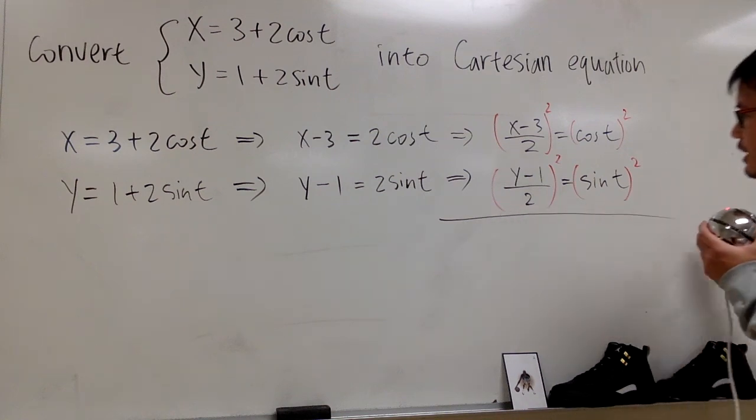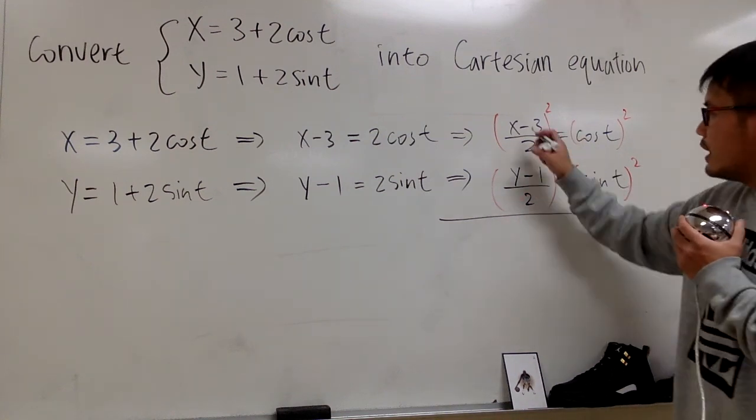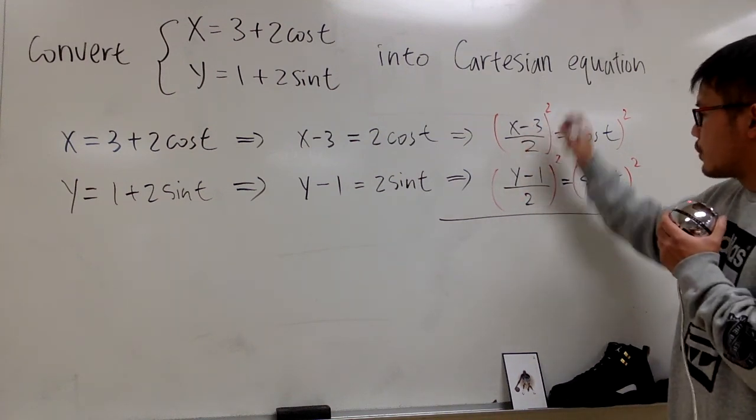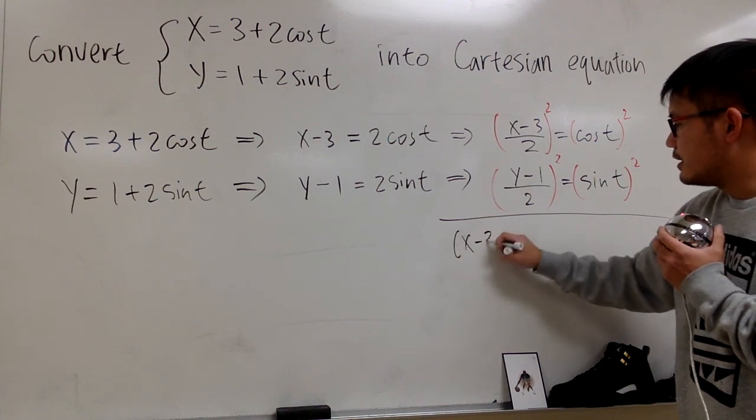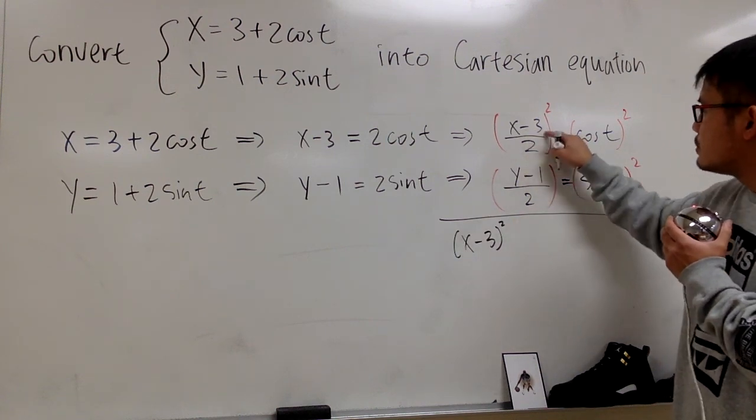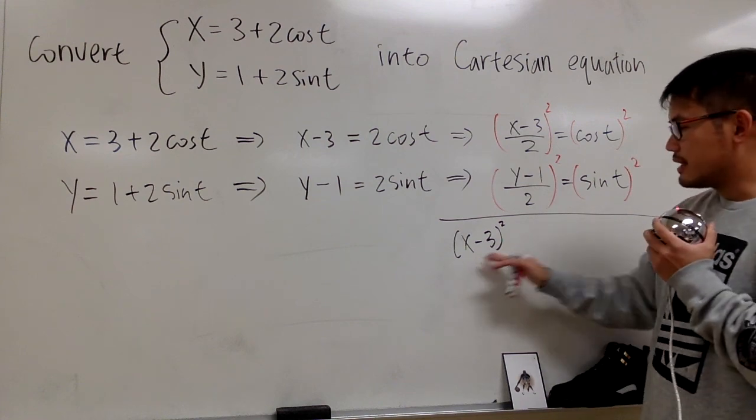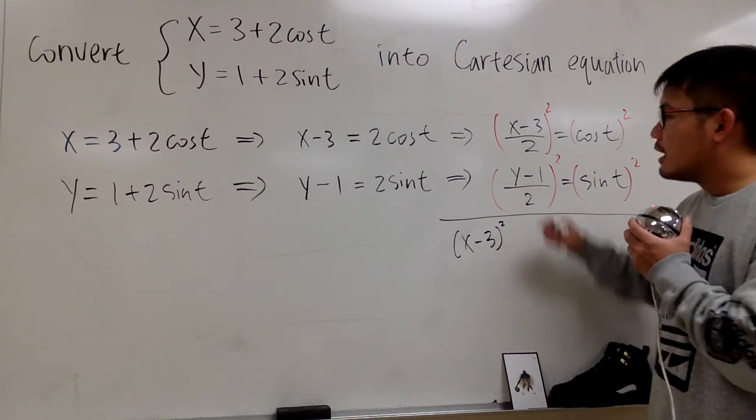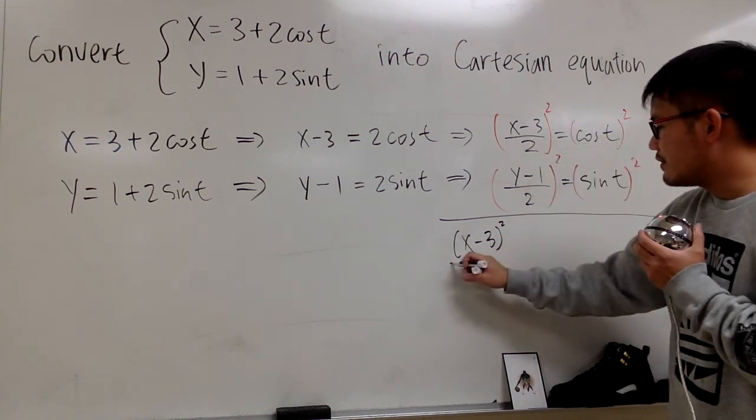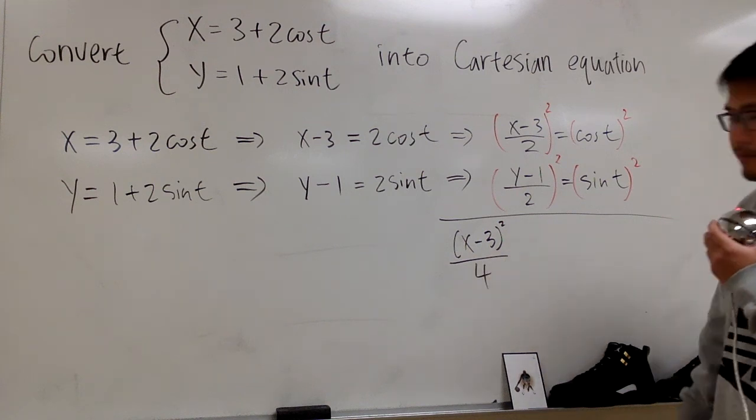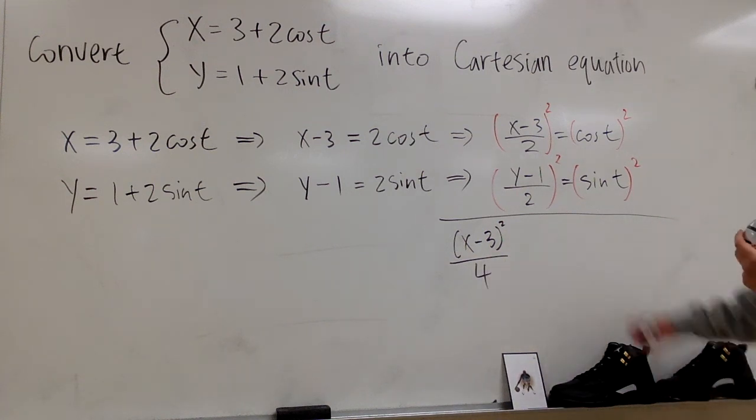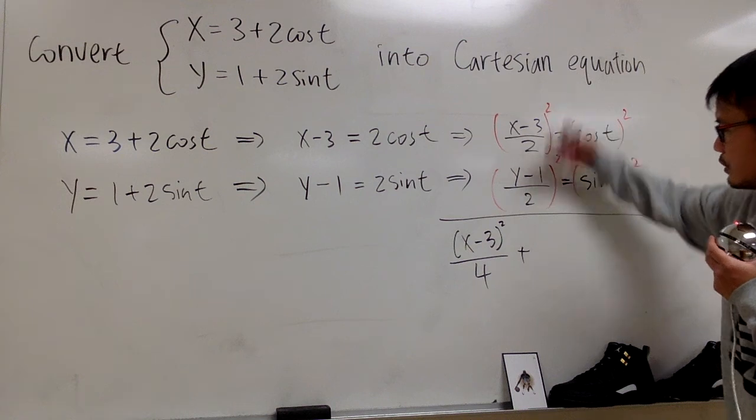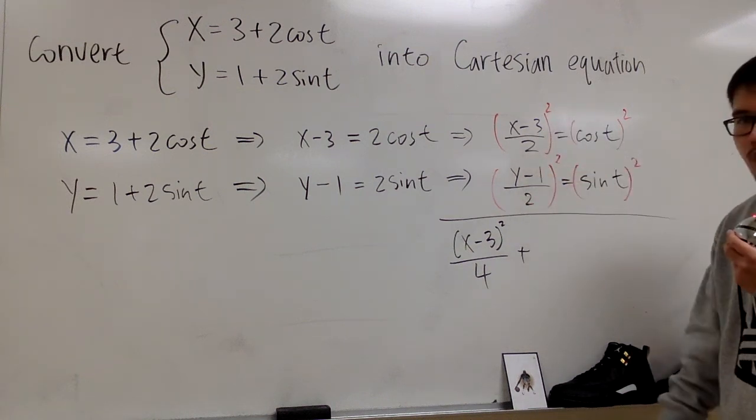At the end, this is going to give us what? Look at this. We have x minus 3 squared. Let me put it down this way for you guys. x minus 3 squared, don't multiply this out, then put this down in a parenthesis like this. Over 2 squared, so we have this over 4. And then, plus, we're adding these two equations together, so you're adding this quantity right here as well.